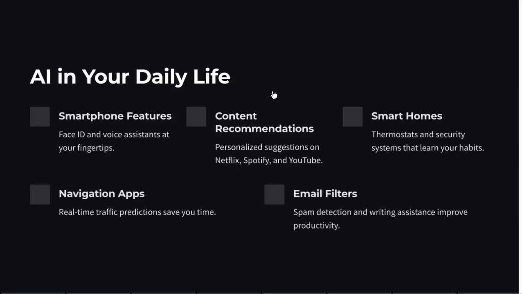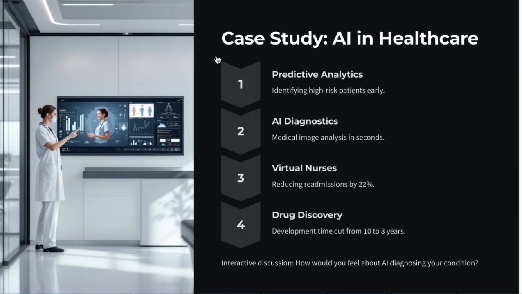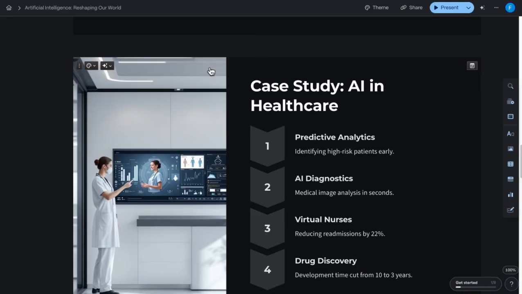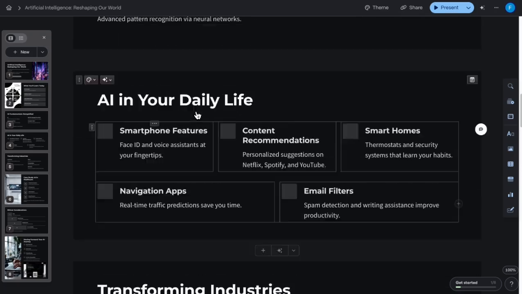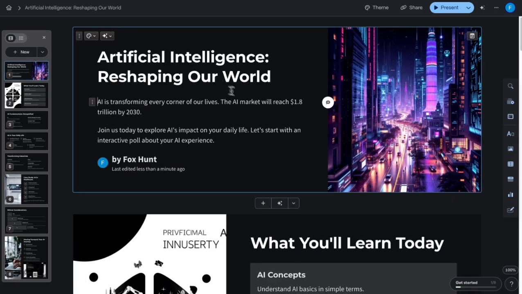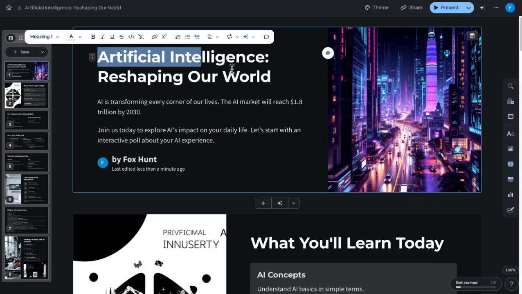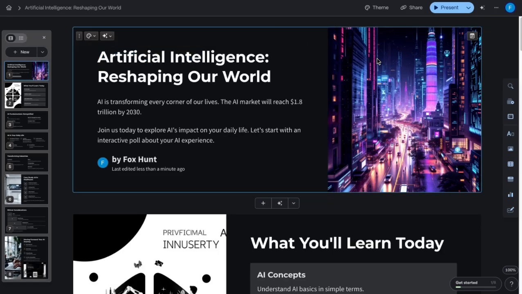So this is how it looks, and we could definitely go back, escape the present mode. Also, it allows editing. You could definitely edit this one. You can edit with AI, you can edit the styling, or you can also delete this one. You could move around the cards itself. You could decide to move the cards.